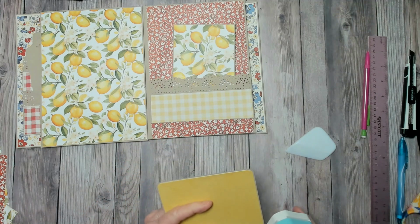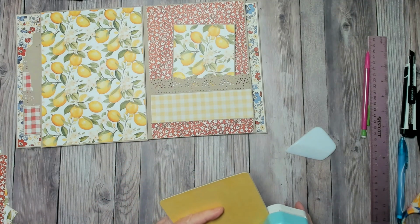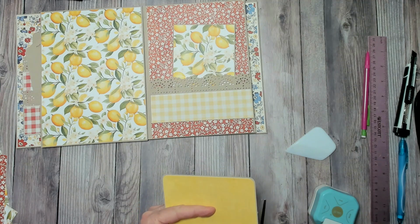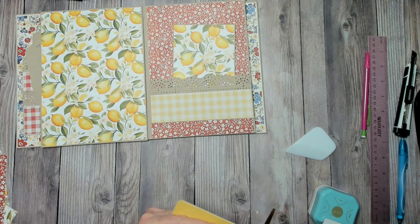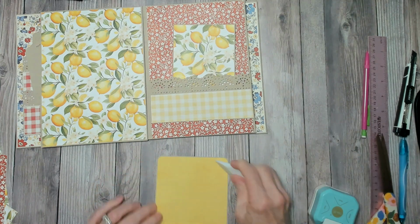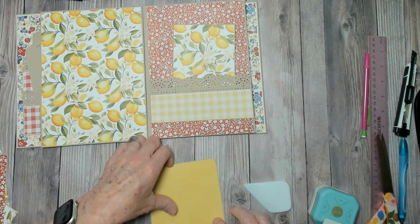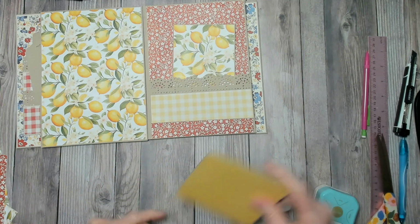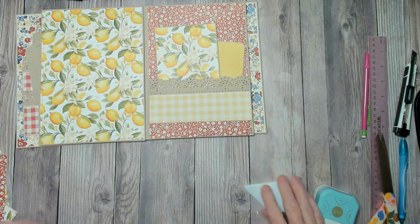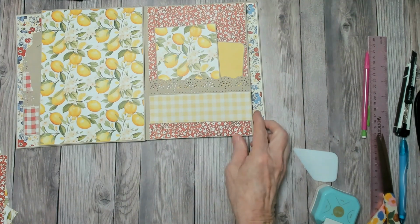This little corner here is not cut quite right. Better. A little notch there I don't like. Can burnish that. Let me get my lettering, and so this just tucks in here if I want, like that. So there's that side. Okay, so where are we at now?